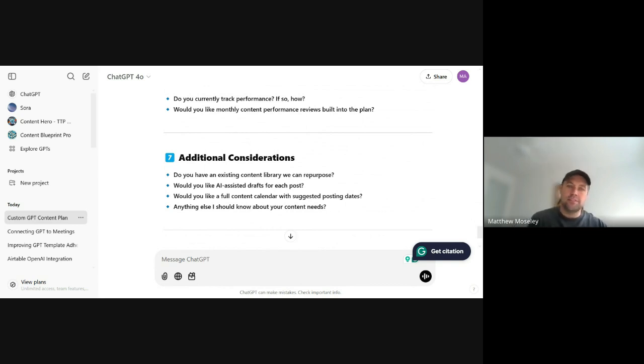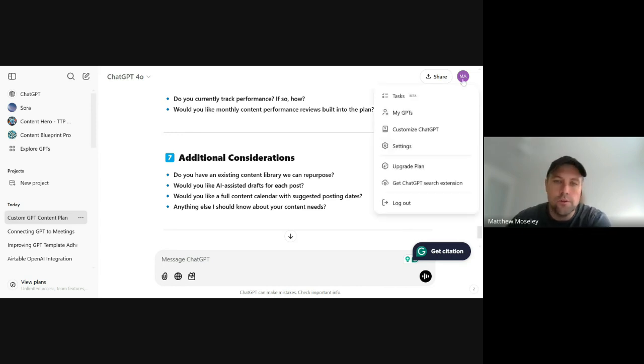So again, like I said, this is a really quick example. You'd probably try to go to a lot more effort to get to this point. Really consider the framework, review it. This would be something potentially you're going to use quite a lot in the future to make sure that you've got your plan there. So what I'd do is I'd copy and paste this stuff. I've already got the basic examples of what I want to ask on another Word doc, so I don't need to worry about copying and pasting it. And then from there, I just simply go up into my little name and I go to my GPTs.